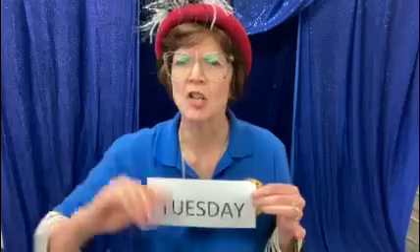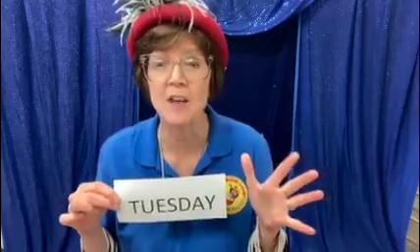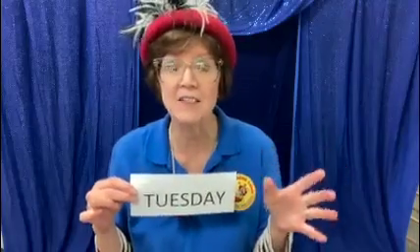Tuesday at Mooseburger Camp is move-in day. When you come to Camp Friendship, there's a big parking lot. Look to the right and you'll see the DeGrosse building — that's our main building where we will be having all of our main events. It's also where the camp front desk is. Go to the registration and get checked in. You'll get a map and the Moosketeers will be there to help you find your cabin.